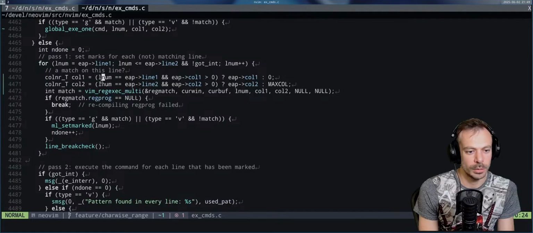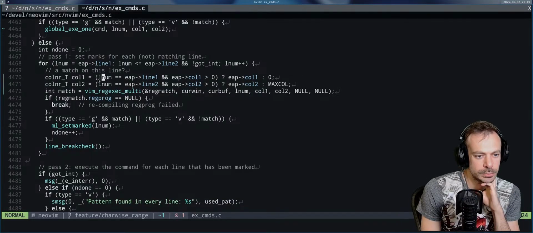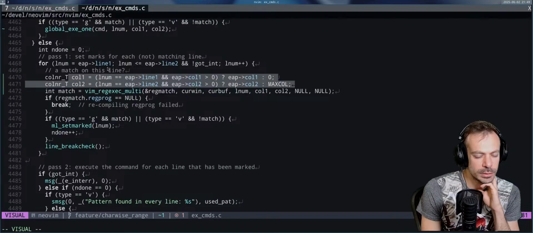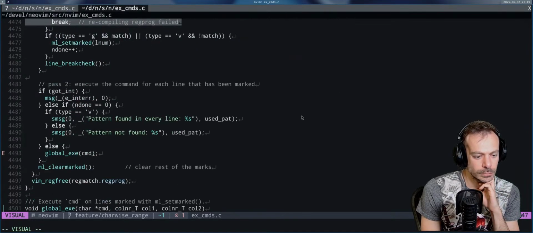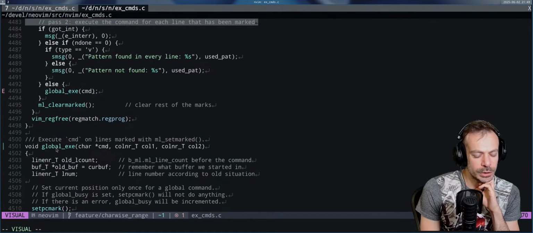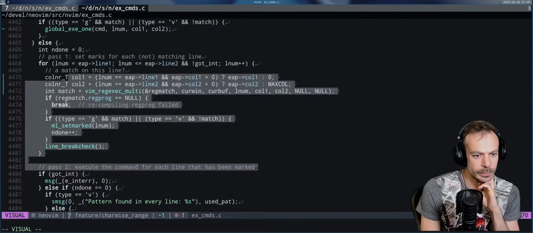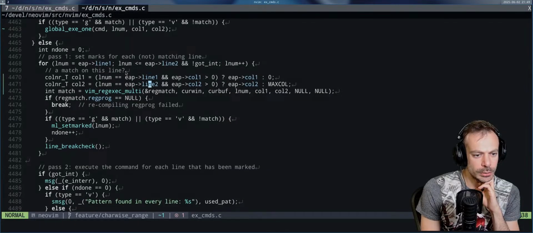Oh, the line number changes here. So the output here is different. So I would actually need to know line 1 and line 2 here, the range.